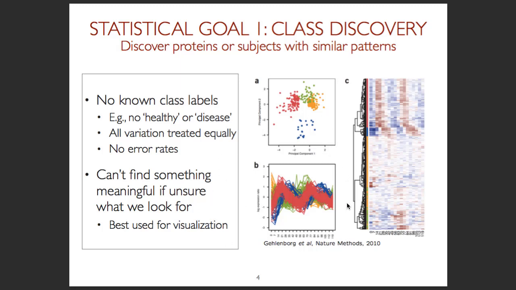So these methods are good for data visualization. In fact, folks next door will spend a lot of time on things like that, talking about how to visualize the data in this higher dimensional space and how to extract some information from that. For our purposes here, we just need to know that these are not the methods which would take into account the information that we have about what is a disease and what is not. So it is useful for quality control, data visualization, and finding some patterns which may be of interest, but they're not necessarily useful patterns to us because we don't know that.